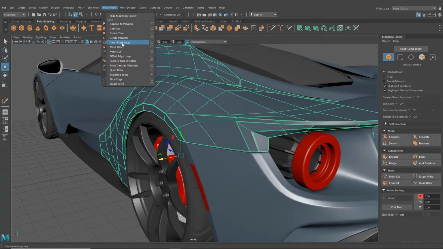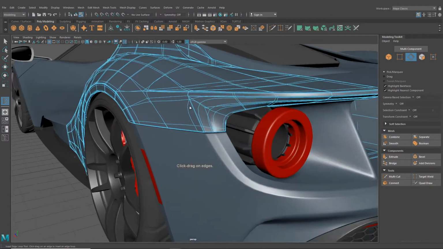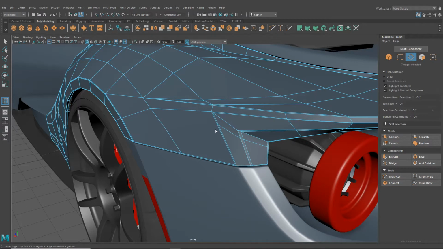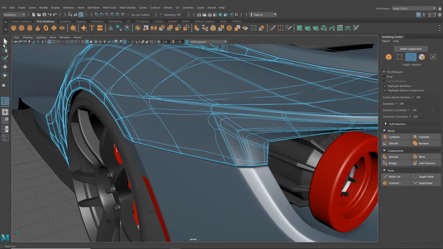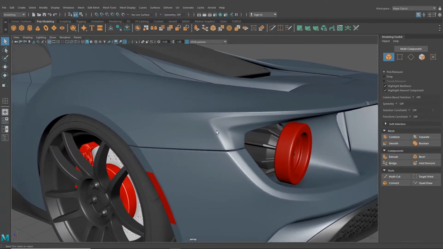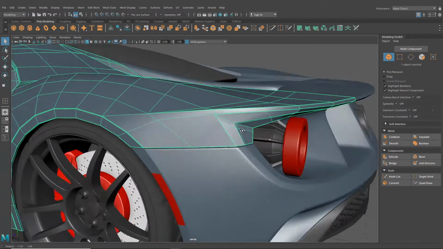I'm going to grab my insert edge loop, and we want to add a bit of definition to this, but I don't know if we want to add too much. Maybe I'm going to drop about there. Let's see how that looks. Okay, so it looks like it's probably too much.